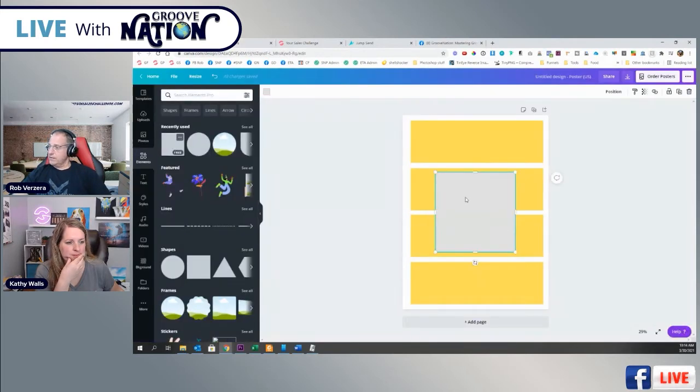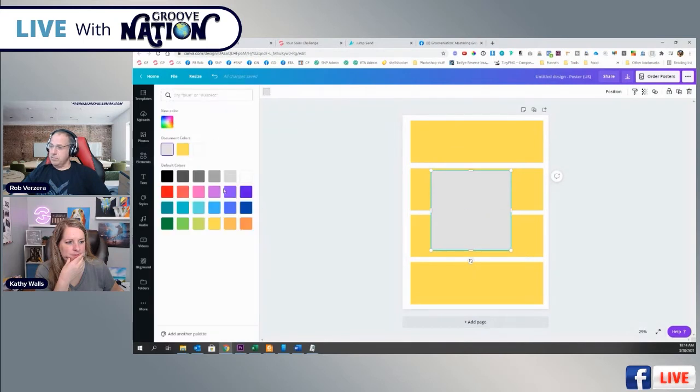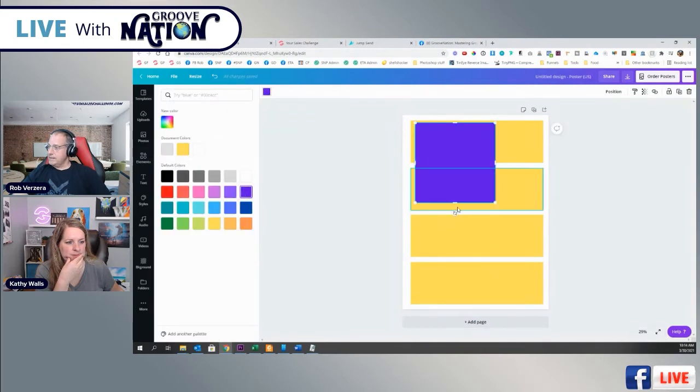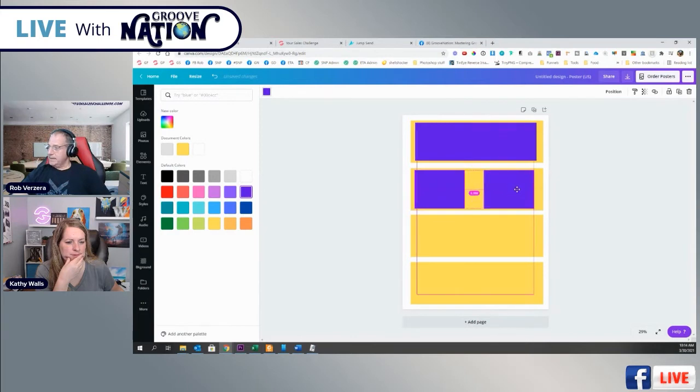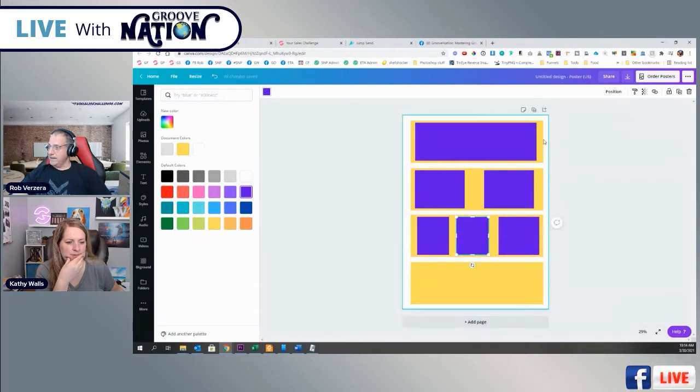So if we use another color here, let's go with blue or purple. Inside here I can have a container, and I'll show you why this is important in a minute. I can have 1 container, 2 containers, as many containers as I want. Let me straighten these up a little bit. The cool thing here is that you can have a block that takes up a certain space, and inside that you have a container that takes up a certain space.